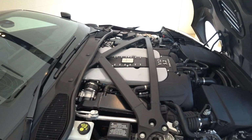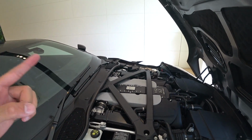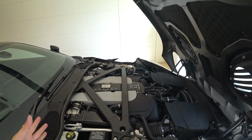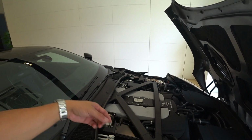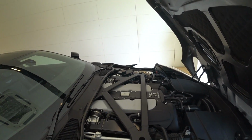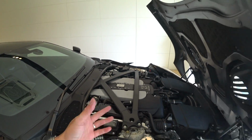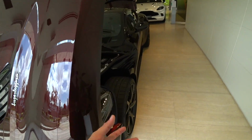This is an engine that is designed and made by Aston Martin themselves. 5.2 liter twin turbo V12. It is one of the very few turbocharged engines that make a revving NA sound. It's very, very rare. Most engines out there now, they are muted and they just make the burbling noise, or use the engine management control to send some unburnt fuel down the exhaust for the popping effect, crackling, popping. But having a twin turbo engine that creates a revving, loud pitch sound is very, very rare in the turbocharged era. They just do the burble because that is to mask the fact that they can't make beautiful engine notes like that.